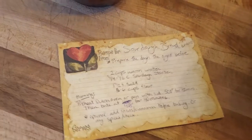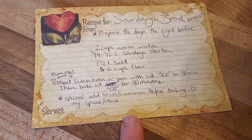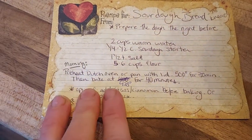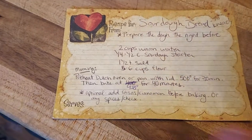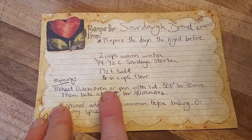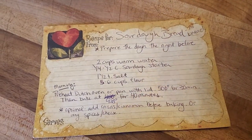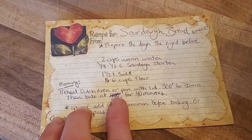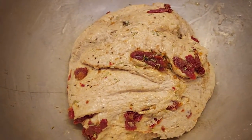I apologize — I forgot to tell you what I'm doing. In the morning, preheat your dutch oven, or I have a stone bowl with a lid. I'm doing two loaves at a time, but you can definitely do one. Preheat the dutch oven or pan with a lid at 500 for 30 minutes. Before baking, I turn it down to 425 — I realized 450 was too hot for my oven. Bake at 425 for 40 minutes.